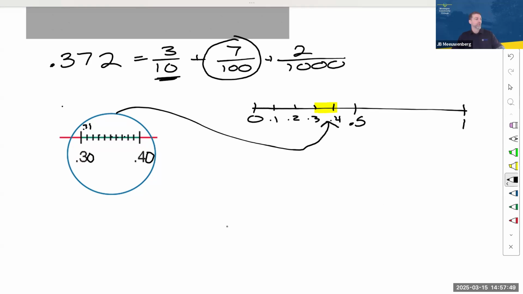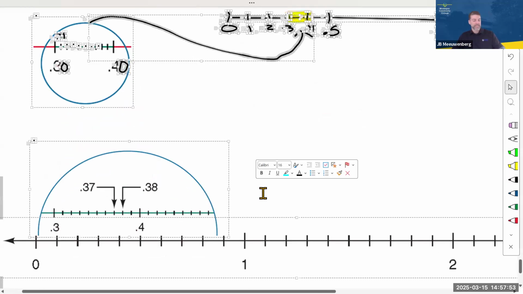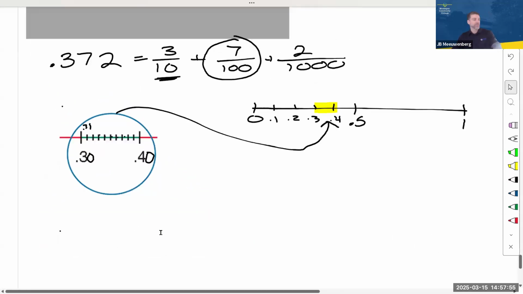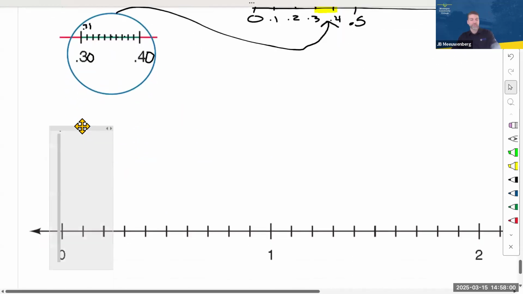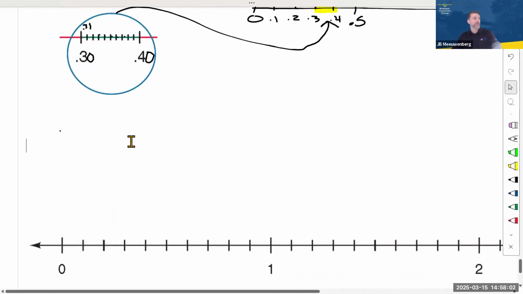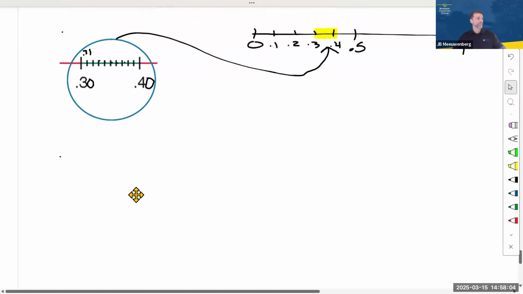So I'm going to paste the next little, it's not what I want to do. I need to give myself some more space here. Sorry. Let's delete you and move this down. That's for later.